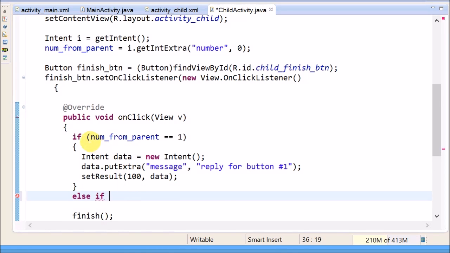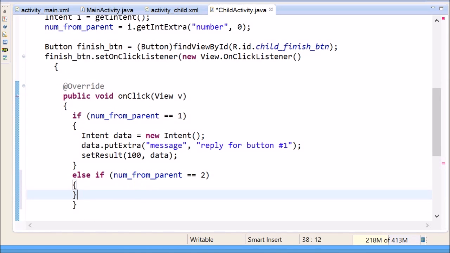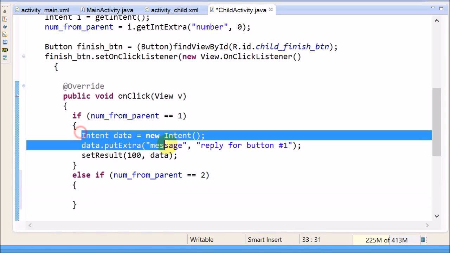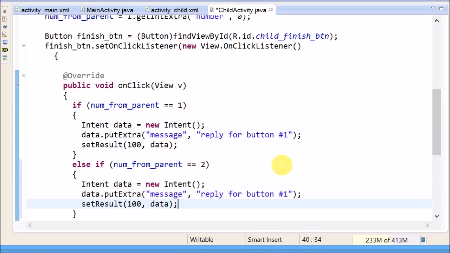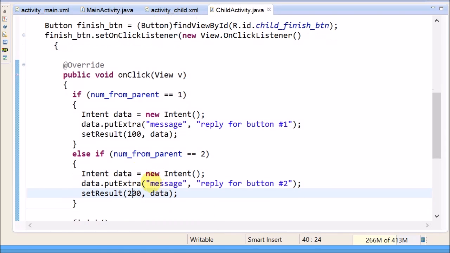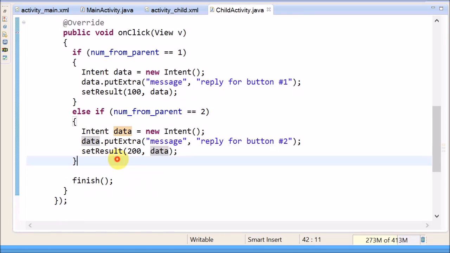Else if button number 2 passes in 2, same stuff here. For button number 2, I'll return a 200. So in the case of button number 2, I'm sending back a 200 integer and a personalized message saying reply for button number 2.